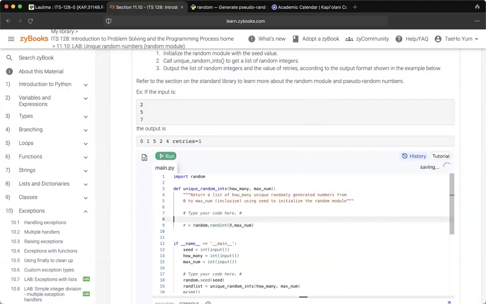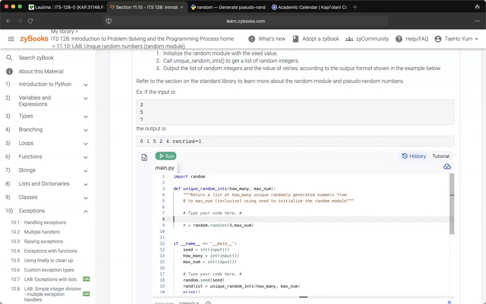We're not gonna just run it how many times, because each time we get a new random, we have to check if it's included in the list.